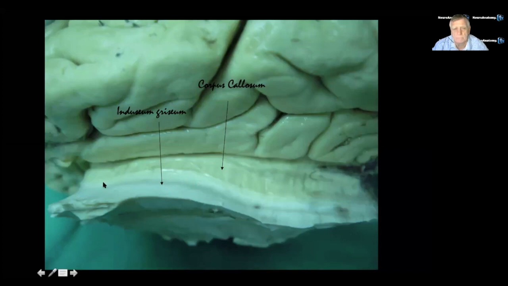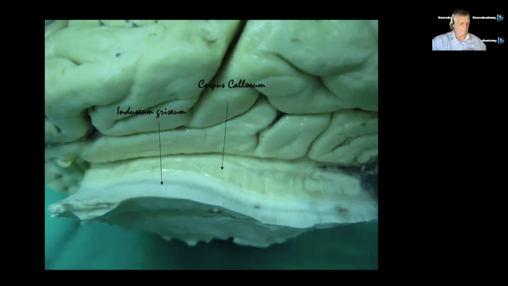So what is this? This is the superior surface of the corpus callosum. You see a thin layer of gray matter here. This is the indusium griseum. So this indusium griseum is actually a remnant of that supracallosal part of the hippocampus. As the hippocampus moved down, migrated into the temporal lobe, it left some part of its portion above, superiorly. Above the corpus callosum, this part is called the indusium griseum, and below the corpus callosum, this part is the fornix. So when the hippocampus moved down, it carried along with it its whole tail, continuing as the fornix.